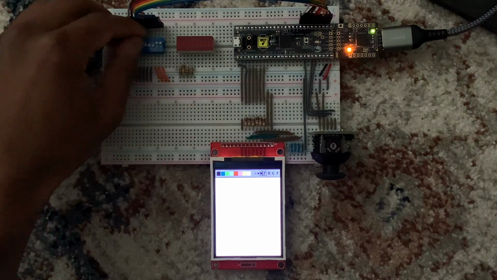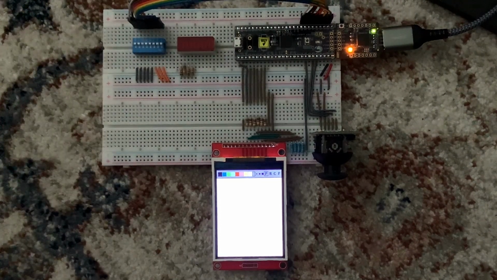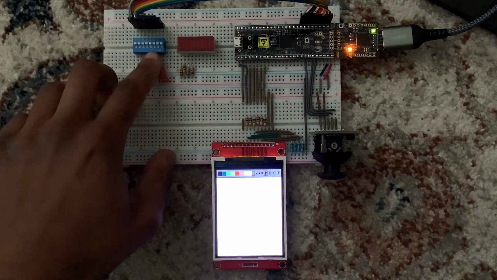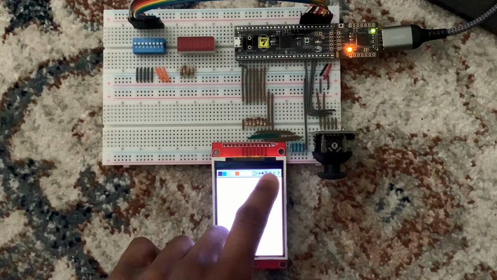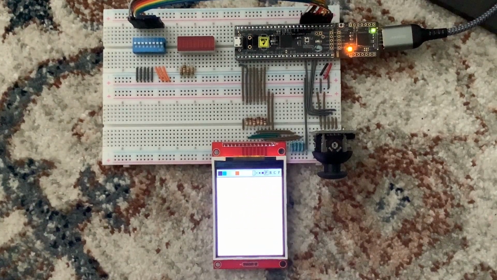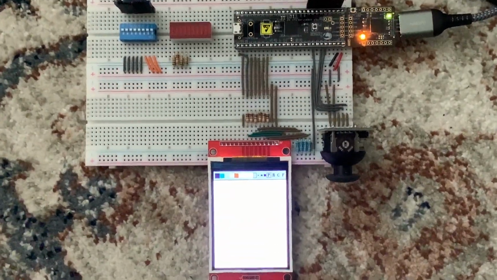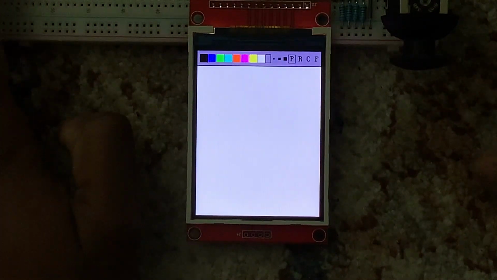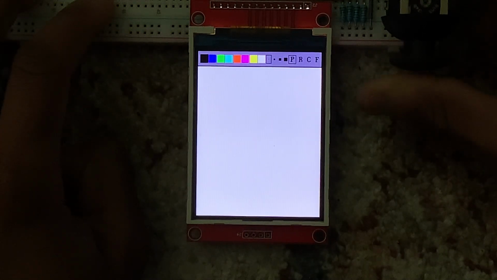So I'll start off with the most basic level feature here. I'm going to zoom in on the display, but as you can see, these switches up here help select the color and the size, and this is a paintbrush, rectangle, circle, and fill. Additionally, there's a button on the PSOC for undoing, so we'll get to that. For now, I'm going to zoom in on the screen just so that the lighting fixes itself, and we'll go from there. So right now, as you can see, I have the black brush selected, and there's a 1 pixel cursor on the screen.